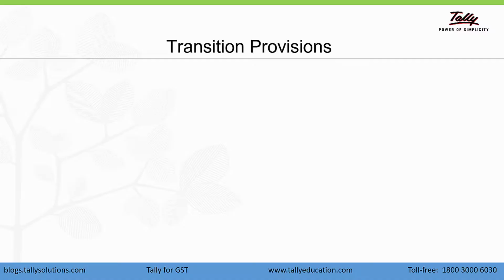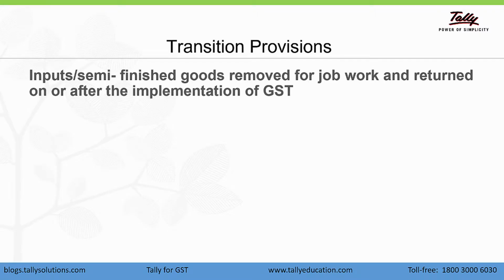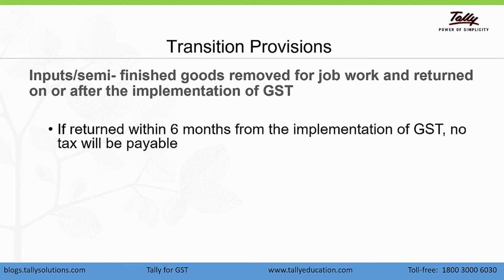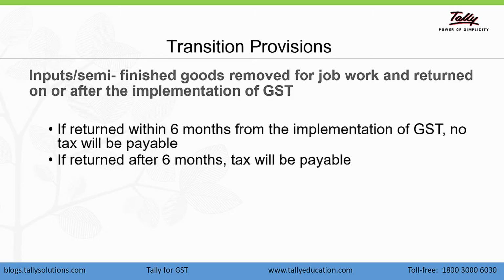Let us now see the transition provisions with respect to job work. How to treat the inputs or semi-finished goods that have been removed for job work in the current regime and are returned on or after implementation of GST. If they are returned within 6 months from the implementation of GST, no tax will be payable. This period can be extended by up to 2 months by an officer if sufficient cause is shown. If they are returned after 6 months, tax will be payable.